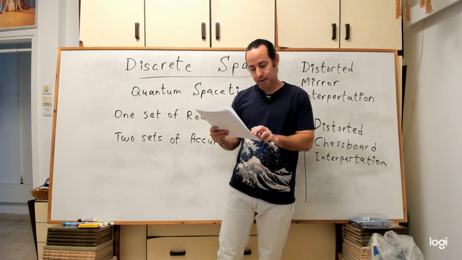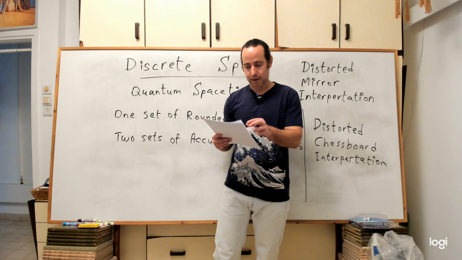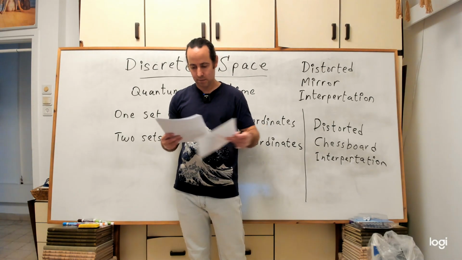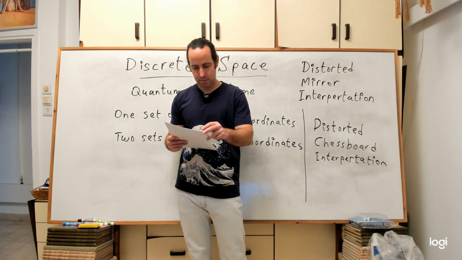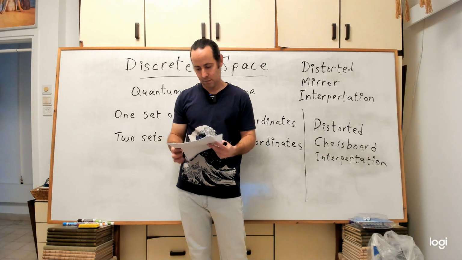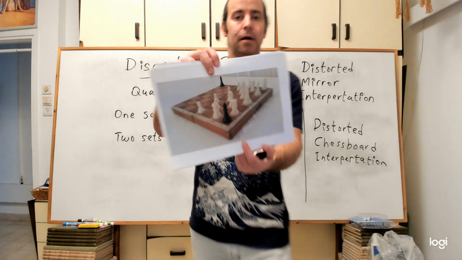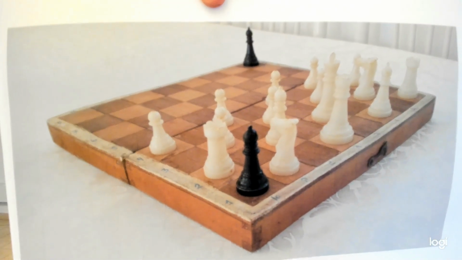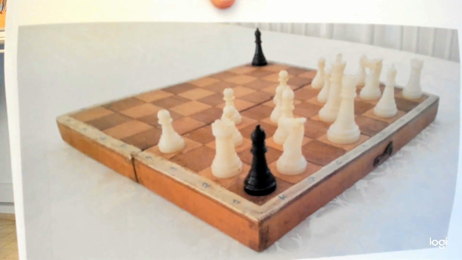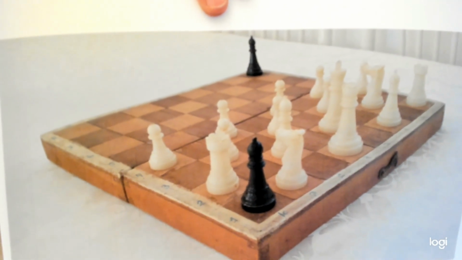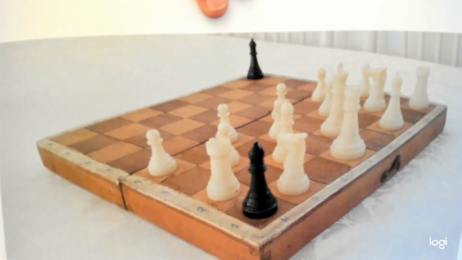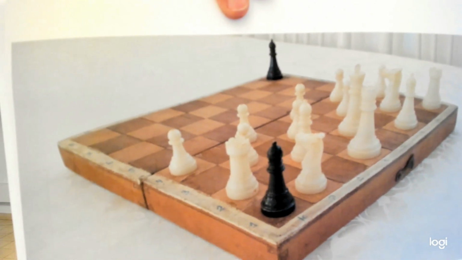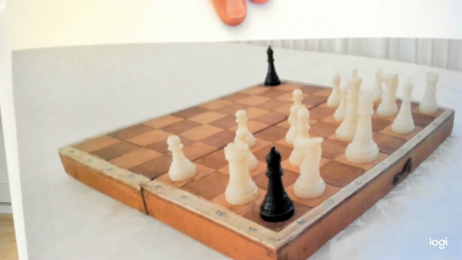Number 3, entangled bishops colored in black. Here we have two bishops, and one of them started on the white, but then we moved it to the black, to the dark squares, and now they are both on the dark squares, and now they are entangled. So they have a clear line of sight to each other.